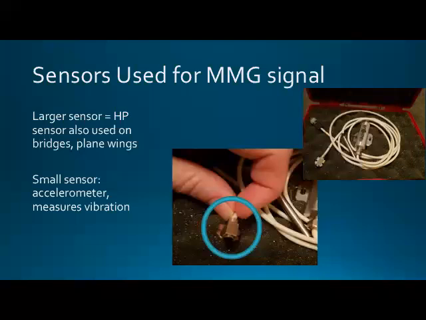So this would be considered a small sensor. This portion here, that's the small little accelerometer. This tube, which is probably about this big, that is the amplifier, and this is what's actually going on the skin. So we'll usually place that small MMG sensor in between our bipolar EMG arrangement. So we have our two EMG sensors, and then right in the middle we'll put our MMG sensor. So it's picking up any kind of movement associated with that gross estimation of muscle activation for that EMG signal.